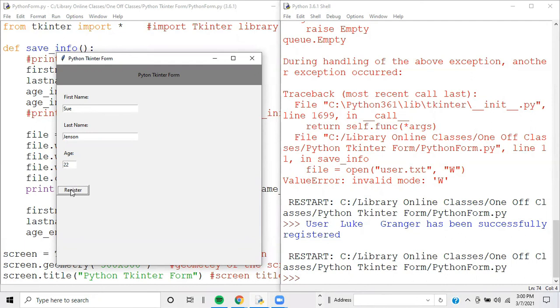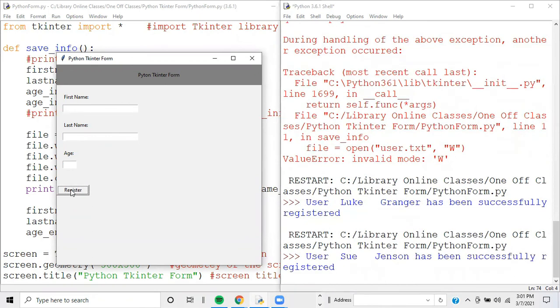And I will say, when I hit register now, it should write out to the text file. We still have a print in there. So if you look at the Python shell off to the right of my screen, you'll see the print user Sue Jensen has been successfully registered. And now this time, all three of our fields, first name, last name, and age, should be cleared out, ready for the user to enter new information. All right, so I'm going to hit register, and our three fields are cleared.